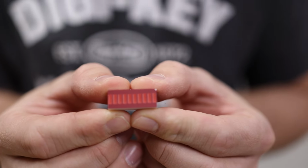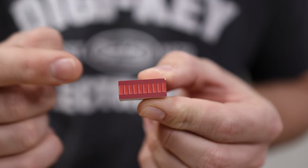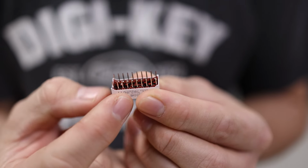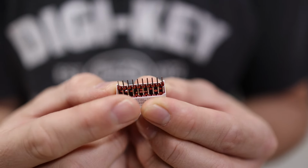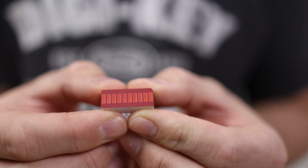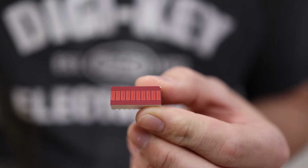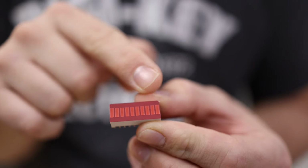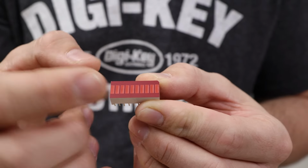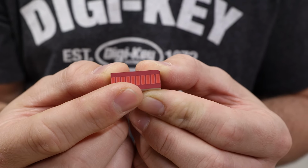Here's the bar LEDs that I'm going to be using for the eyes. This is basically just 10 regular LEDs all in one package. All of the anodes are on one side and all of the cathodes are on the other. And to drive this, I'm going to be using a shift register. I actually need 2 of them because the shift registers that I have are only 8 bits and I have 10 LEDs, which is kind of silly to use an entire shift register for just 2 extra LEDs, but that's what I ended up doing.